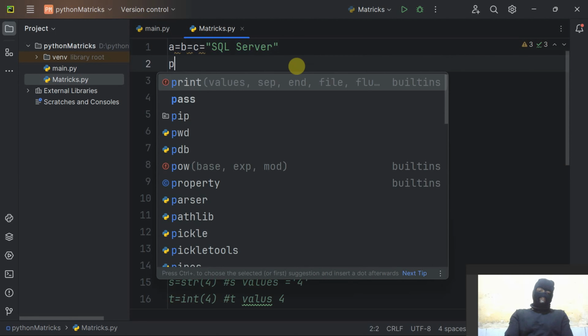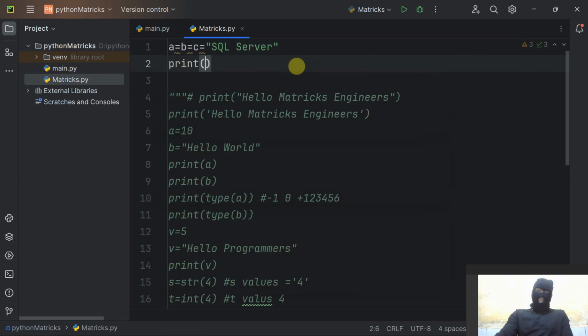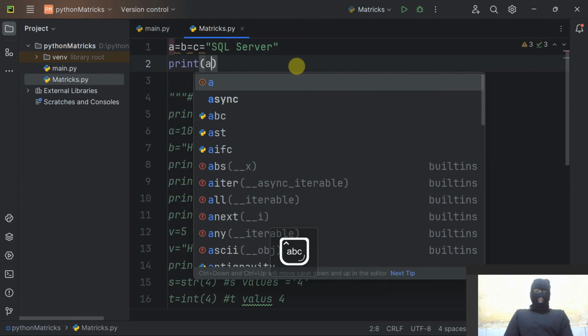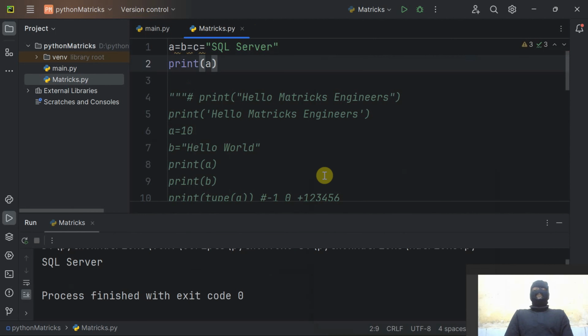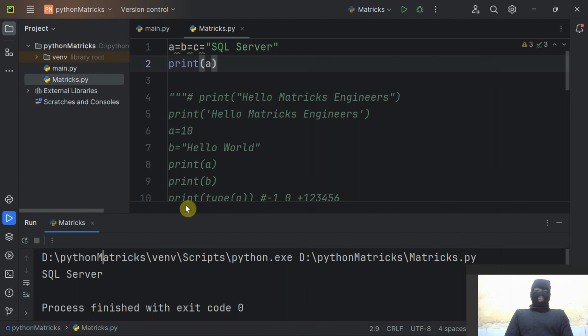We can display the value of A, print A. You see, SQL server. When we comment the code, all the code that you commented is ignored.